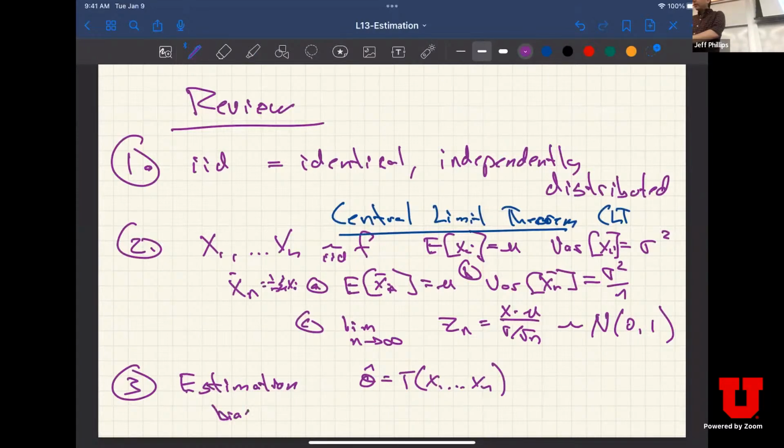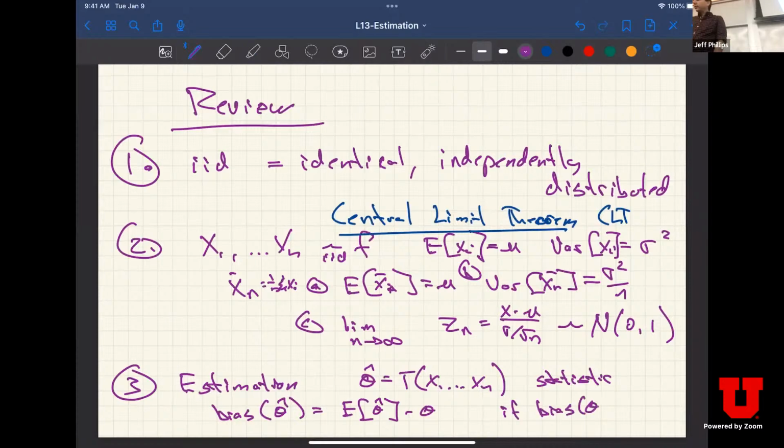Okay, the bias. If you calculate a statistic from these data, the bias of this is the expected value of this estimator minus the true parameter you're trying to estimate. Okay, so this is the bias, and if bias equals 0, then I say it's unbiased. We would like unbiased estimators of the parameters. If you can estimate the parameters and you have a guess of what the distribution is, it tells you this is a good model for where the data came from. That's simple to describe and hopefully easy to understand.